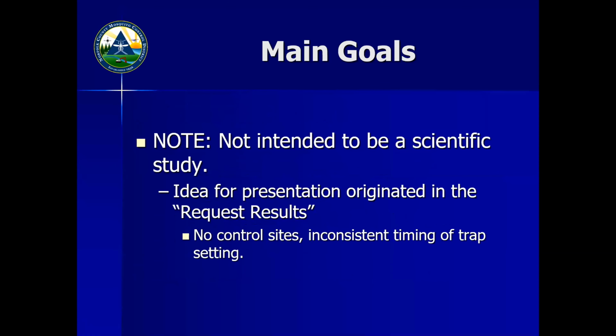I wanted to note too that this isn't actually a scientific study. What had happened is when we had done one of the aerials here, I suddenly discovered that our requests had gone way down in a certain area, and it helped me to find out that the way we had done the aerial that particular year really helped with the amount of requests. So we didn't have any trap sites already set where we could do a control and all that. And the timing of the traps was also very inconsistent. So it's not really a scientific study. It just kind of almost fell in my lap in a way.